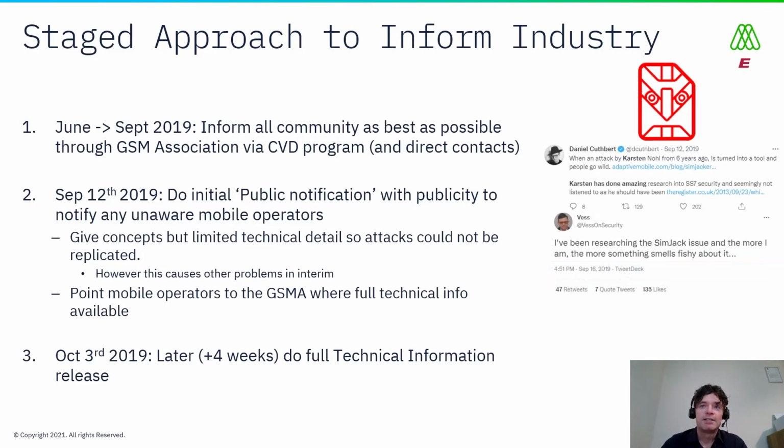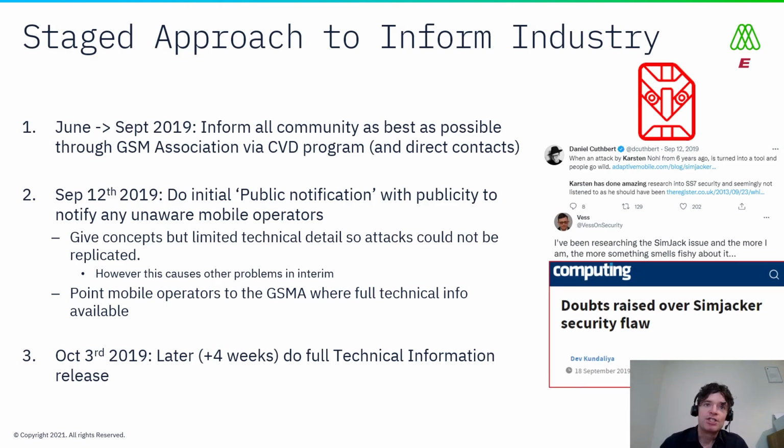Now, it's fair to say that in the initial response to this, certainly there were some industry observers who said either A, that they didn't believe that this was actually possible, or B, that this vulnerability we're talking about was simply a copy and paste of different vulnerabilities. And there were some interesting news articles with these different doubts about the Simjacker flaw. And this is what I mentioned about why I've covered other problems at interim. This was something that could have happened, and we feared it could happen, and it did actually happen.